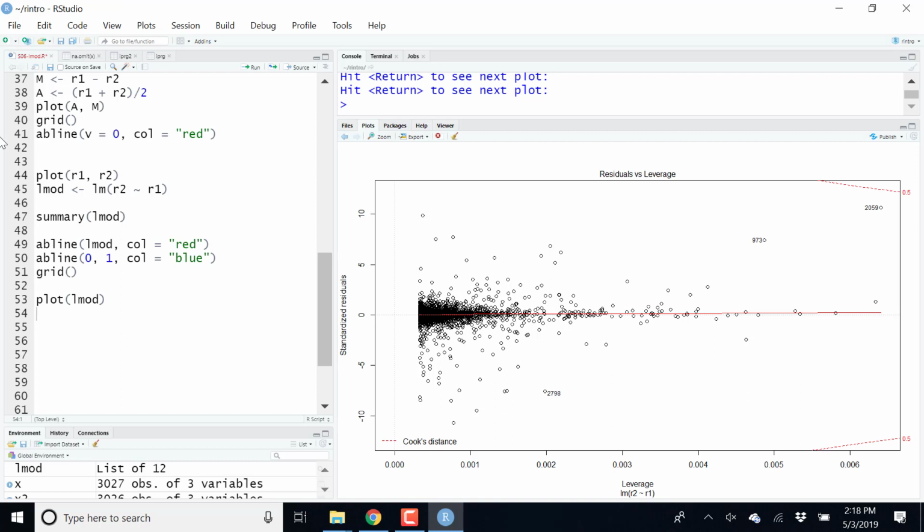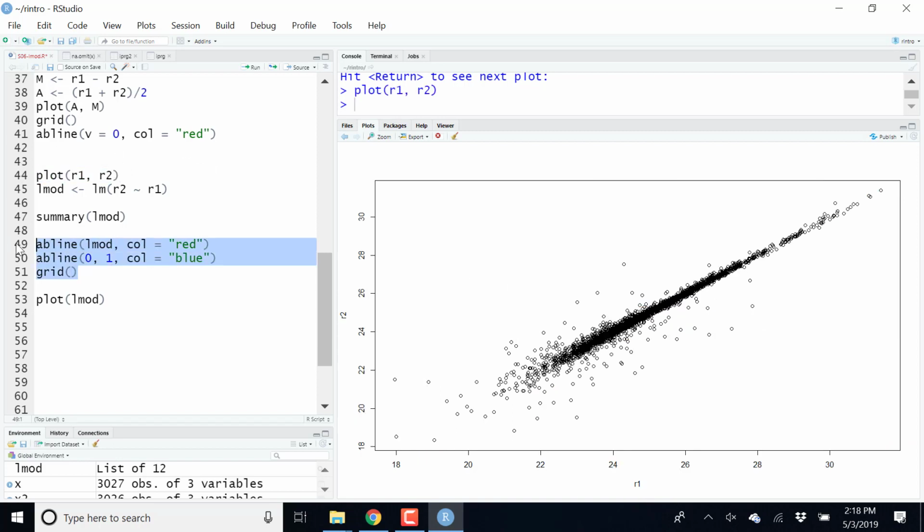And so to wrap up this part on correlations and linear modeling, I want to repeat this figure, or a figure very similar to this one, with ggplot2, right? So what do we need to plot this figure? We need R1 and R2. And then we would also need the results of our linear modeling.